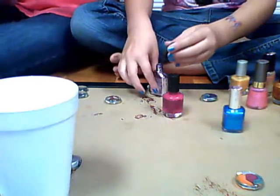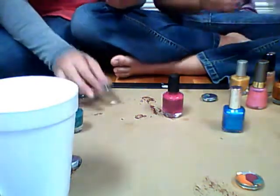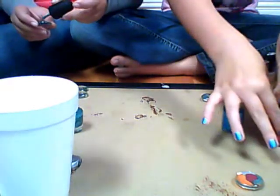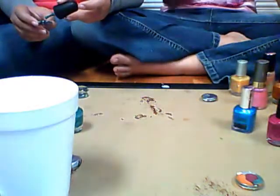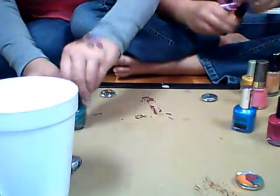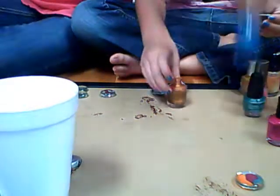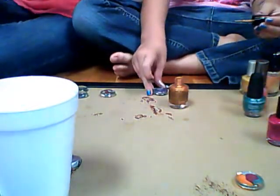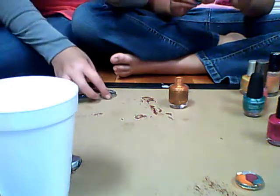It might take all night to let it dry with both techniques. It just really depends on your pattern and what kind of polish it is. If it's a fast-drying polish, it shouldn't take long — you just need it to adapt to the air, because it's nail polish, just like your nails. This may take a little bit more because it's not a nail, but it is so totally worth it.